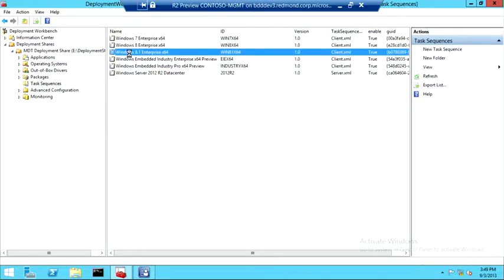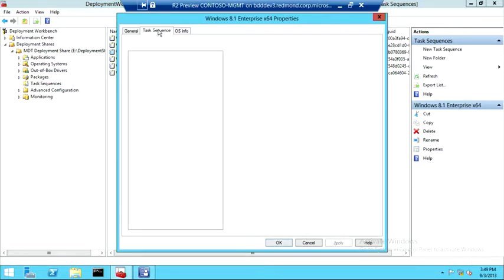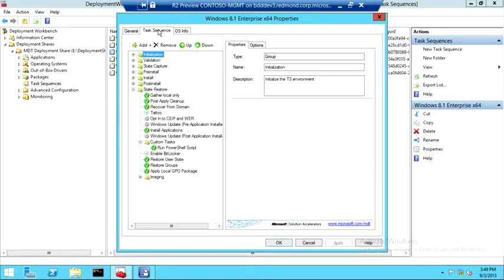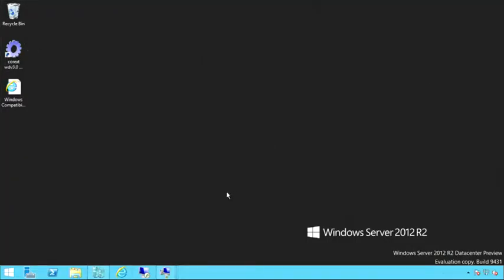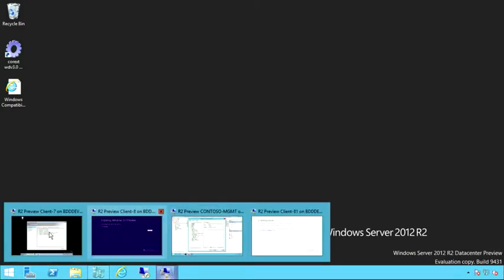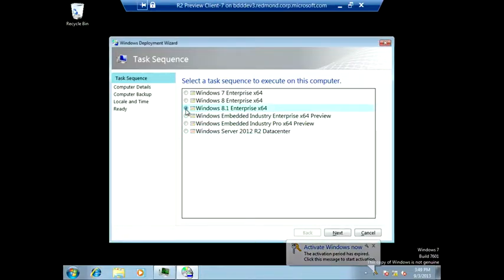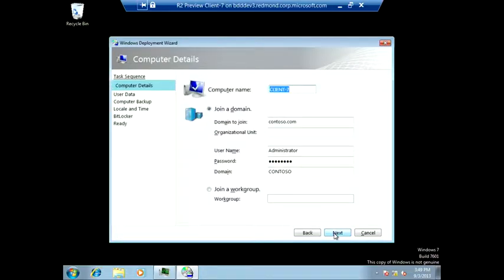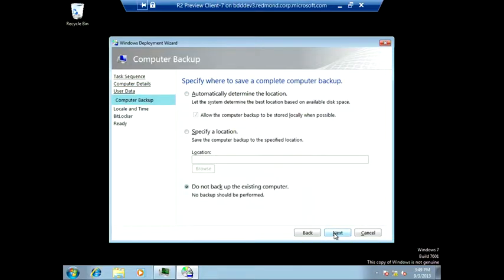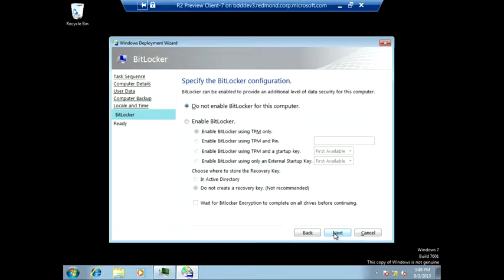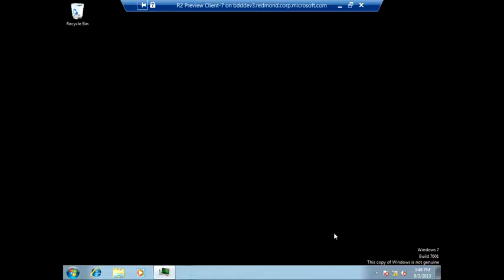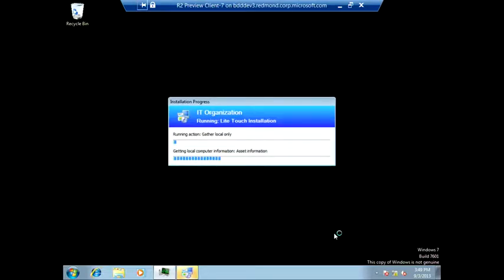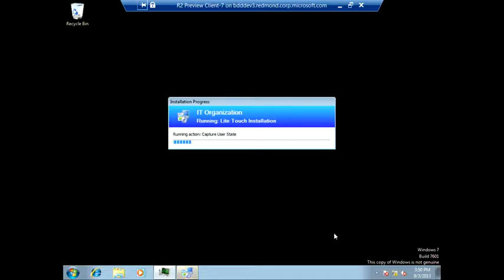The task sequences themselves to deploy Windows 8.1, no real changes from what you would have seen in the previous version. So the actual deployment then, not surprisingly, is going to look the same as well. So if I go to a Windows 7 client, I can select my Windows 8.1 OS and complete the deployment wizard. So I'll try to take defaults through all of this. And we'll kick off the deployment. So nothing that's really going to be that noticeable as far as functionality goes. The main changes are to support the new ADK, to support the new versions of the tools, and to fix bugs. So that would be the bulk of the changes in MDT 2013.